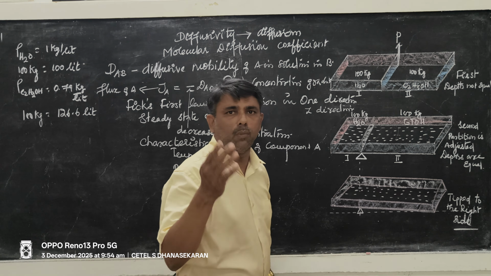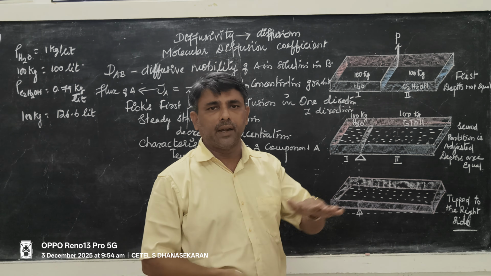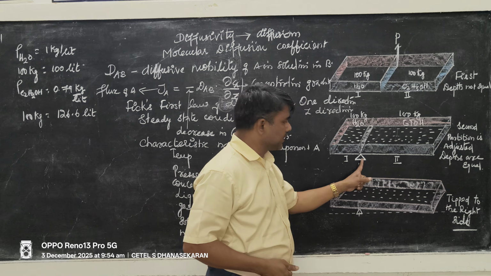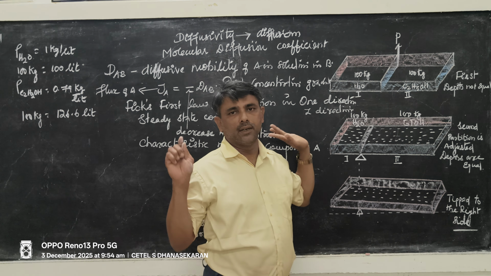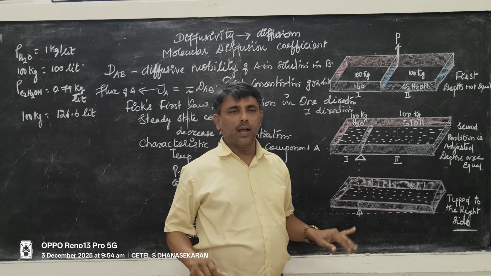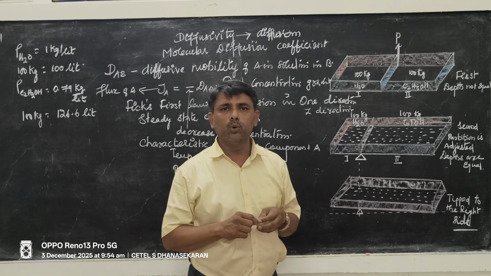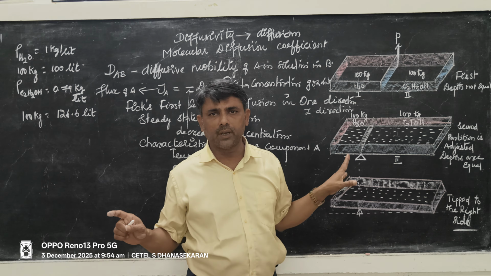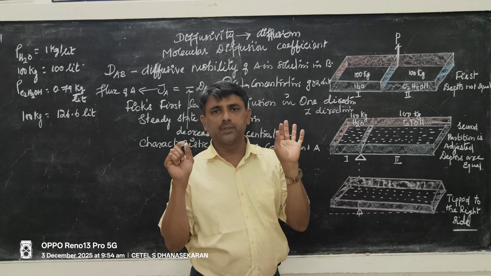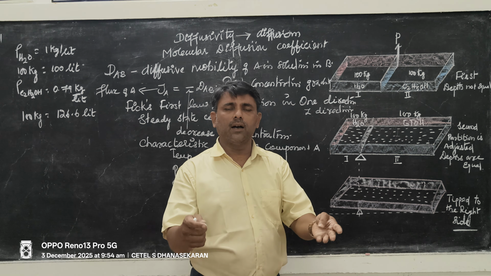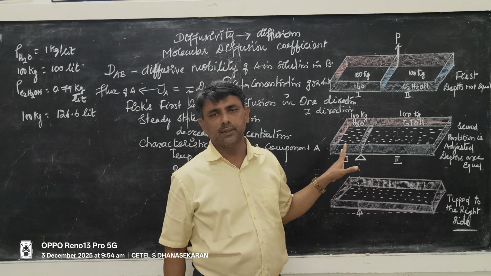On both sides, mass gets balanced. The tray is at a position on the knife edge. Clear? Right. What I am trying to do is remove the partition very carefully, without any disturbance, zero disturbance. What will happen? Provide sufficient time to this process.